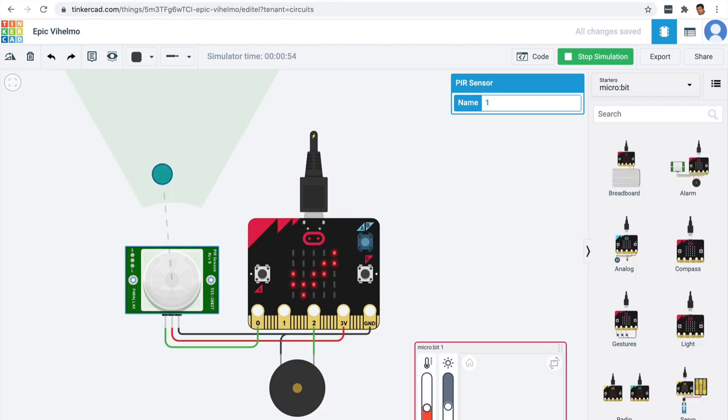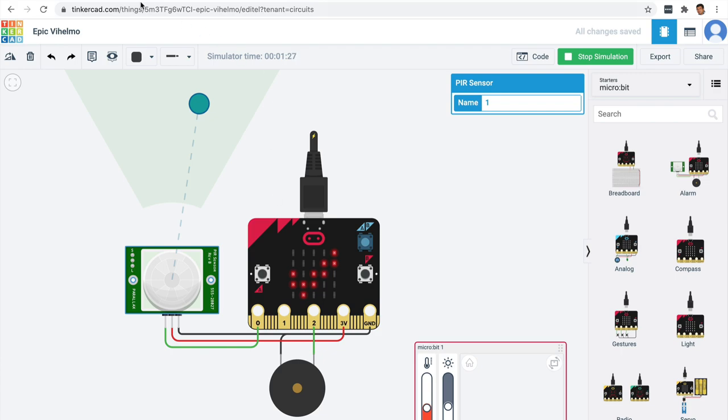But what happens in electronics is that one circuit controls another circuit. You don't have to manually do things. So once you put this alarm somewhere, you don't have to do anything. As soon as somebody walks in front of the sensor, the alarm will go off. So a simple definition of electronics is that one circuit controls another circuit.